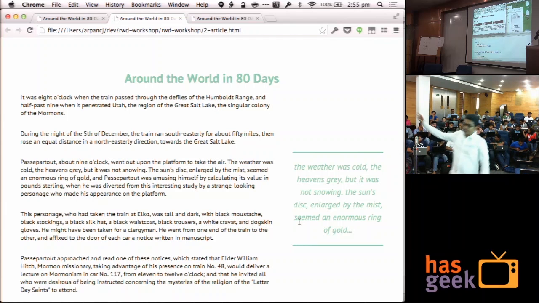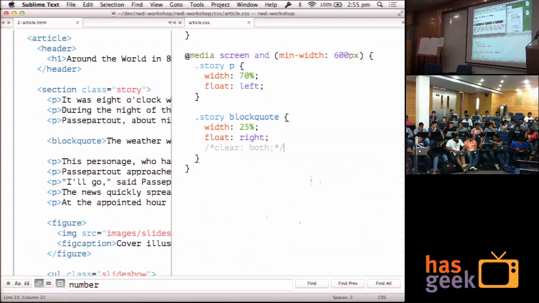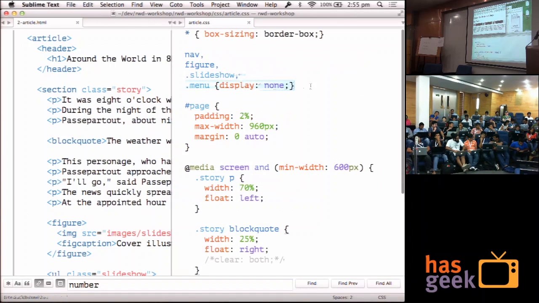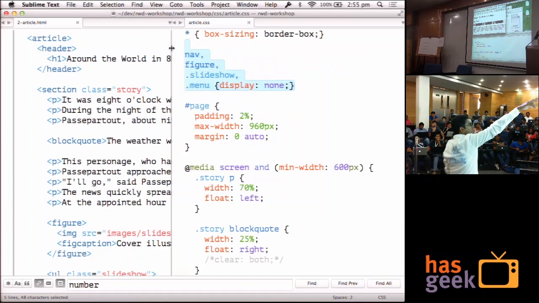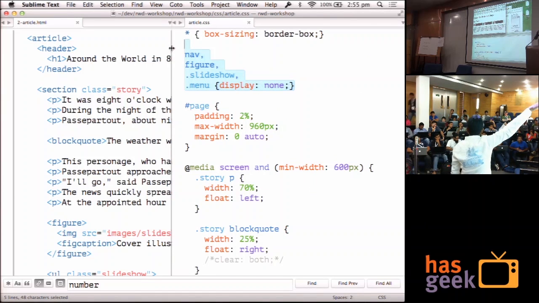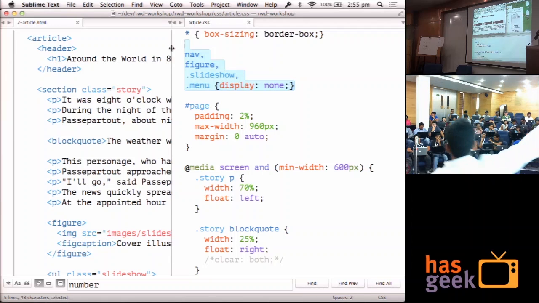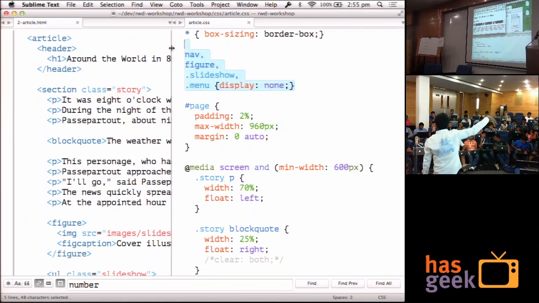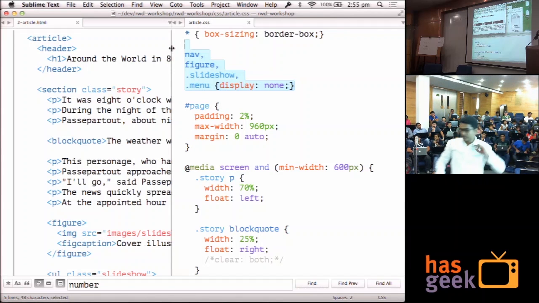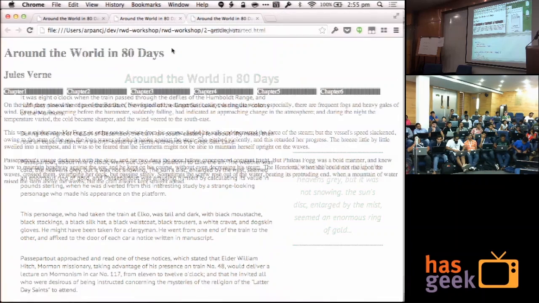Okay, so everyone, one thing to remember. Remember these lines. Make sure that you have this, otherwise these elements will interfere while we are doing this layout. When we come to that element, we will work on them. For now, make sure they are hidden. Second, make sure that you are keeping the same numbers as much as possible. You can experiment with them later, because if you do something different and then you say it's not working, I can't fix it.